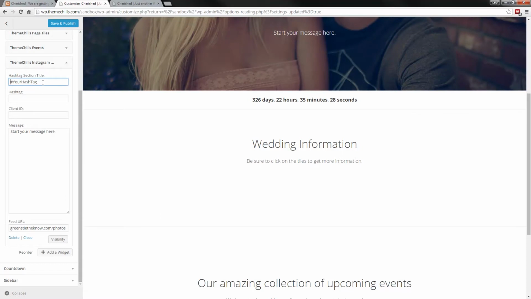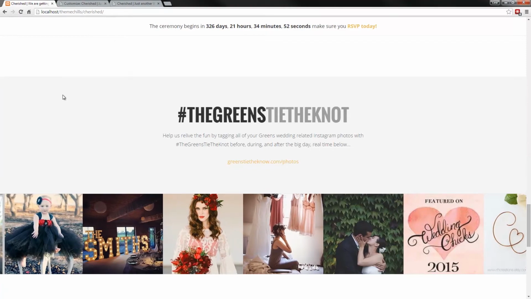Now, with Instagram, you'll obviously put your hashtag as a title. Then the actual hashtag itself would go here, whatever text you want to put in there, and it'll grab all the images from Instagram that match that hashtag, and you can go from there. And then the client ID, that'll be provided to you through Instagram directly. There's another video in the documentation that shows you exactly how to do this, so be sure to check that out. For the moment, I'm just going to leave it blank, but that's pretty much how you'd go about doing that.